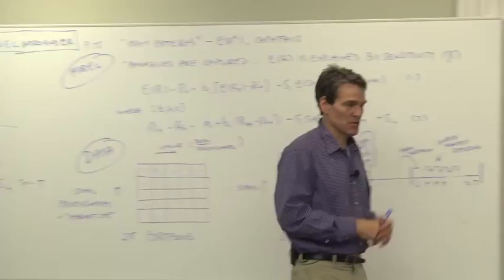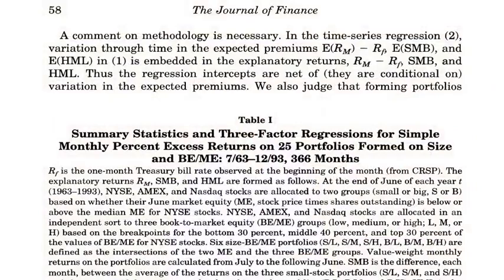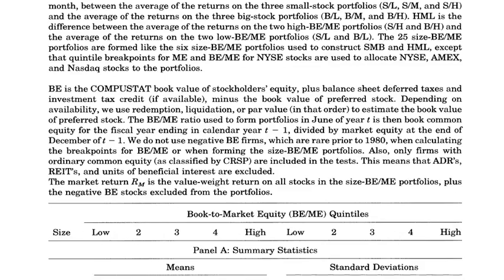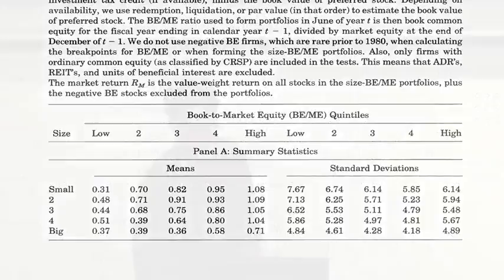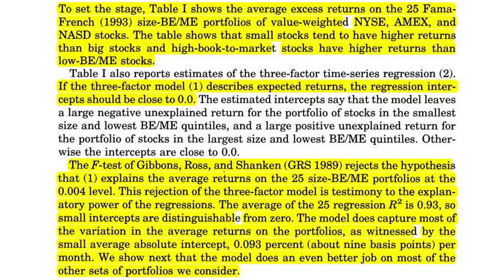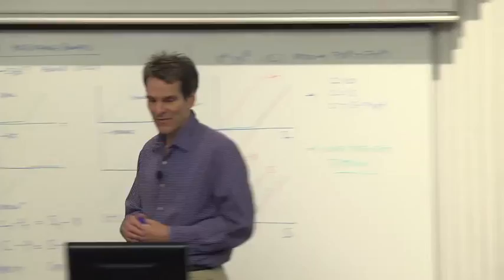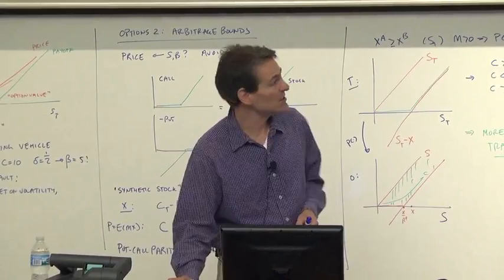So now we're going to skip to table one. Let's see the results that Fama-French show us about this model, and we'll come back to read, for example, on page 56 and 57 their interpretations of what table one shows us. So to set the stage, I'm reading now from Fama and French page 57. To set the stage, table one shows us the average excess returns on these 25 size and book-to-market portfolios.